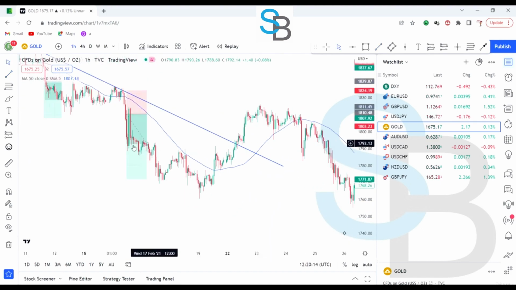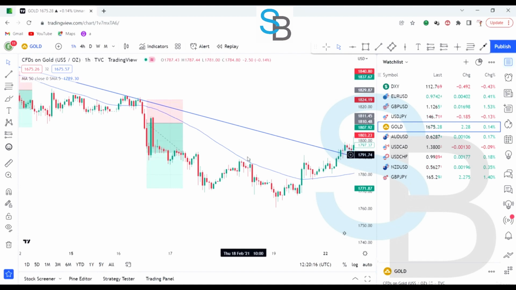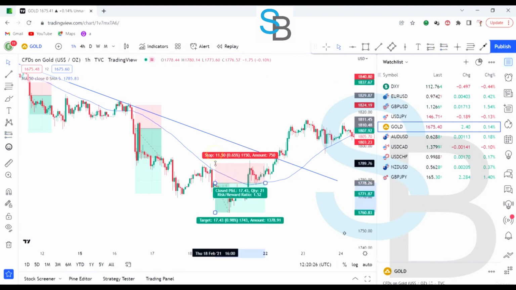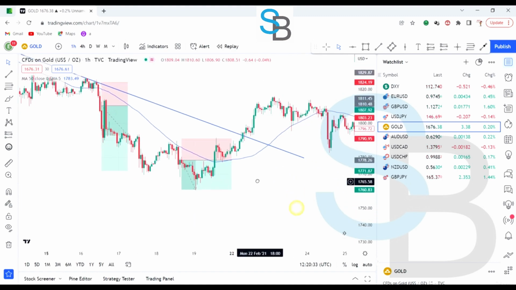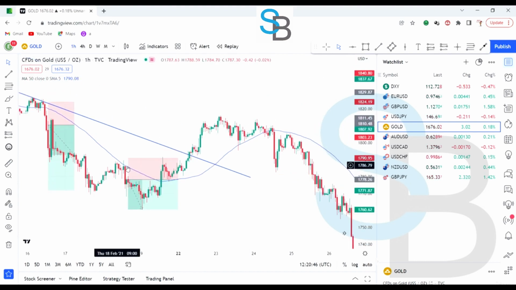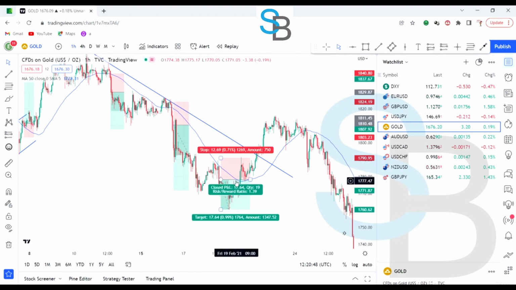Okay, so as you can see here, it came and tested this and gave us another signal here to enter. So we'll have entered here to sell, but we won't have made a loss really, because we'll have put our stop loss here, and the market even made more than 1R. So we will have taken our stop loss to break even. So we didn't lose this trade, we were break even.